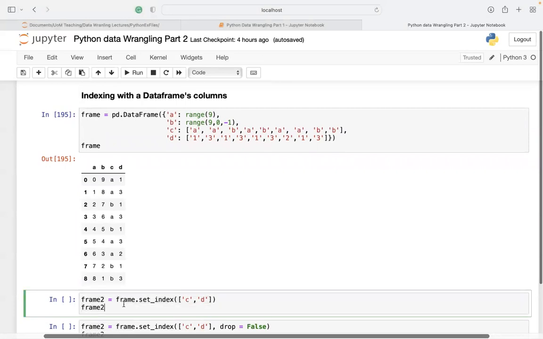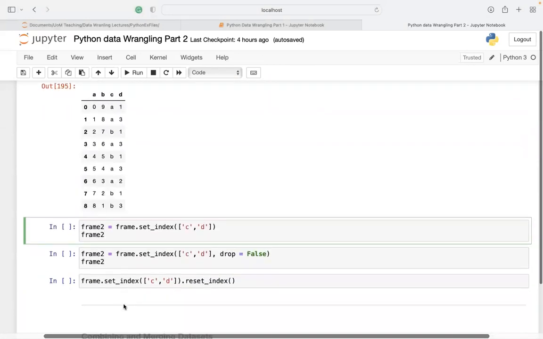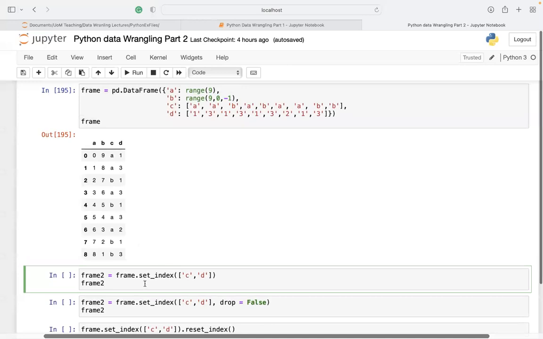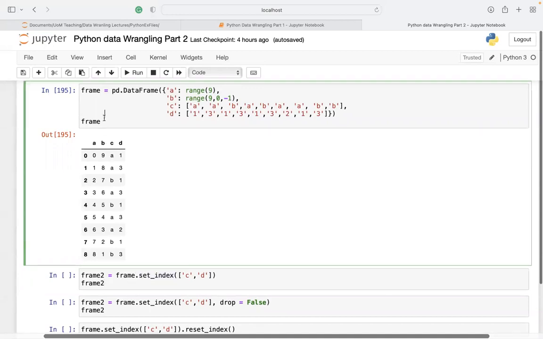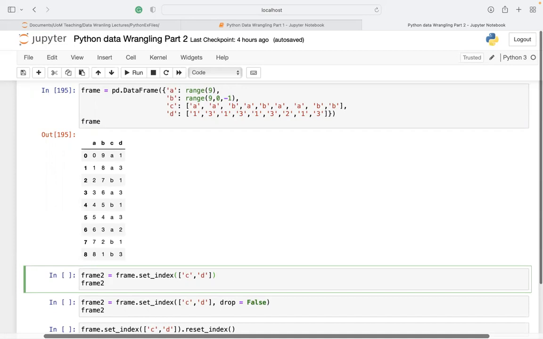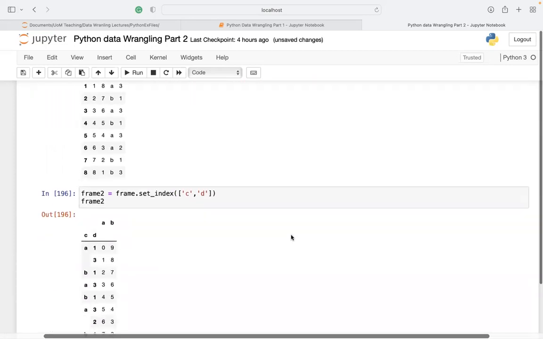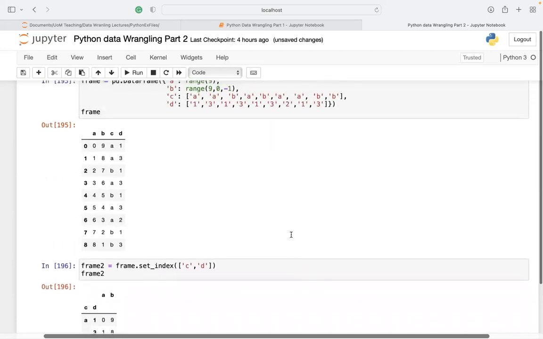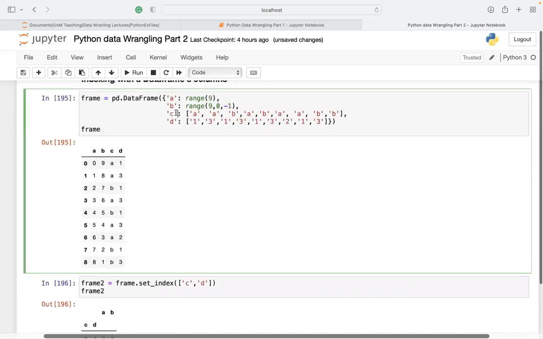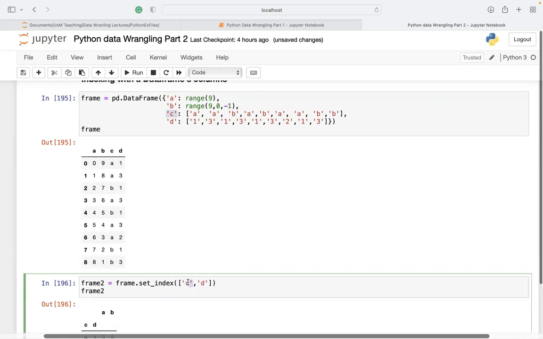Now I'm going to do something here: frame2 = frame.set_index(['c', 'd']). Set index will allow me to set an index. I'm going to create frame2 using the first data frame that I created and set index C, D. So let's see what will happen here. I have taken the C column and made it the index.